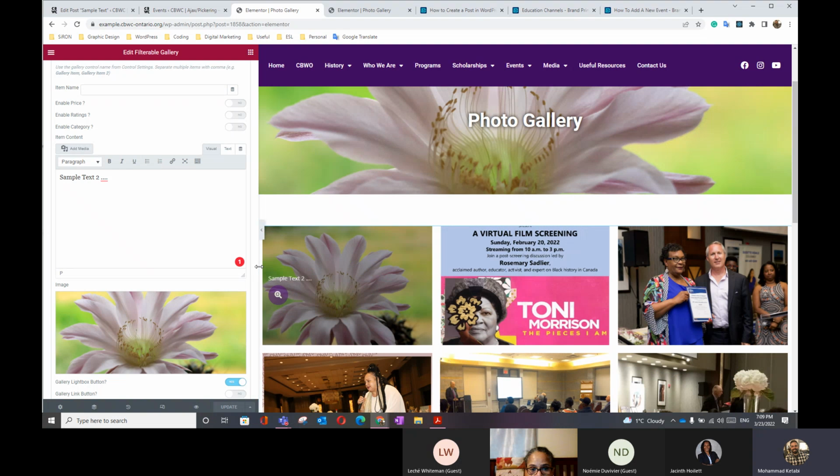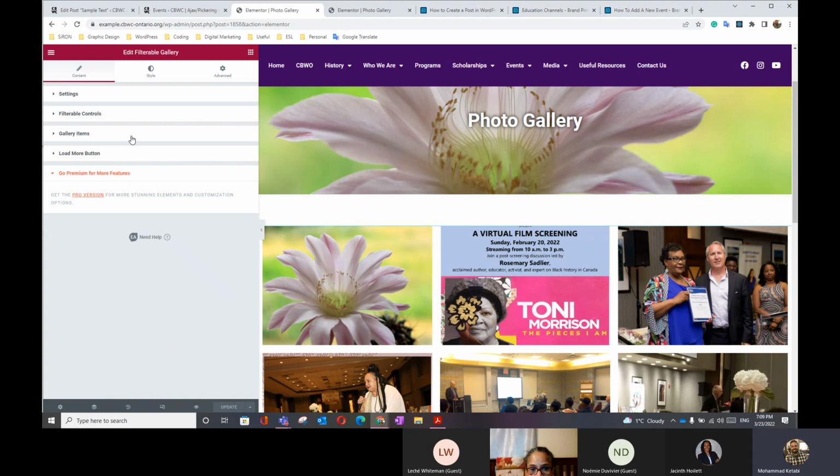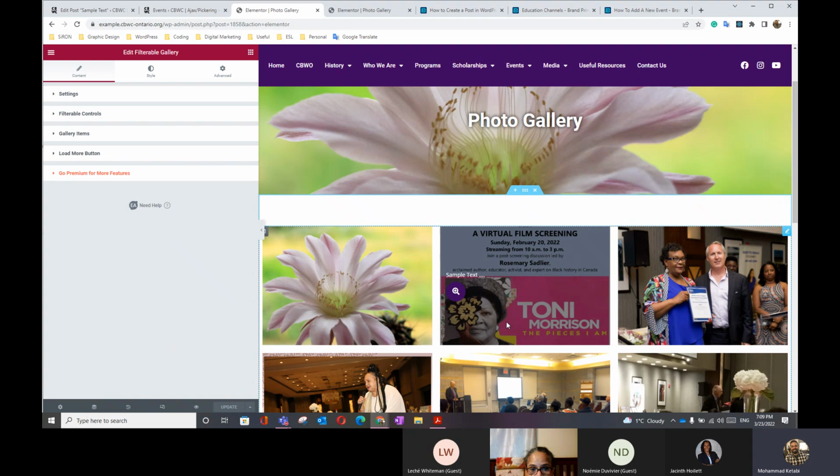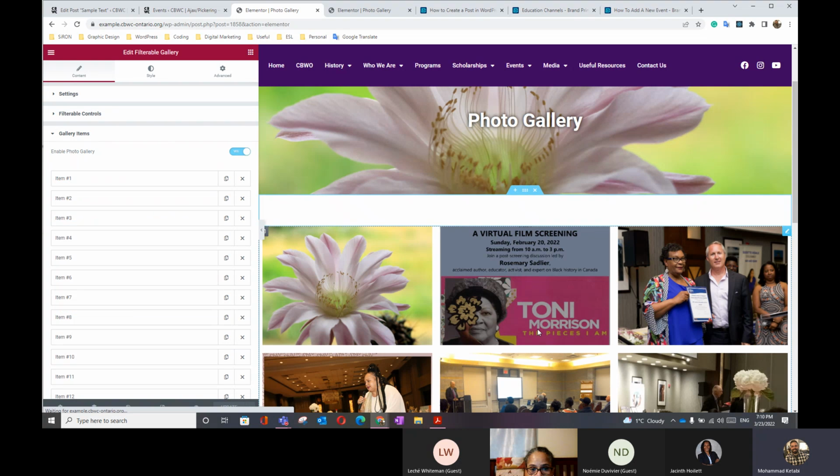I can create a group of pictures here. But right now, when you add a new image, you can see it at the end of the photo gallery here. Elementor has filterable controls.